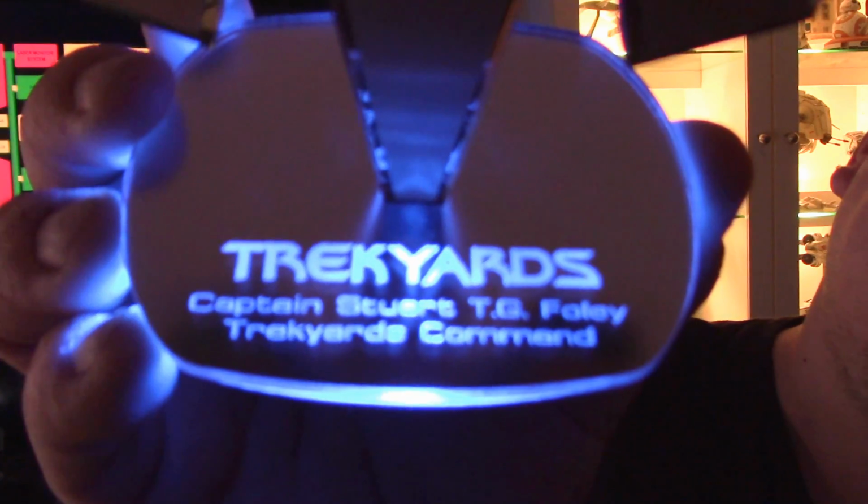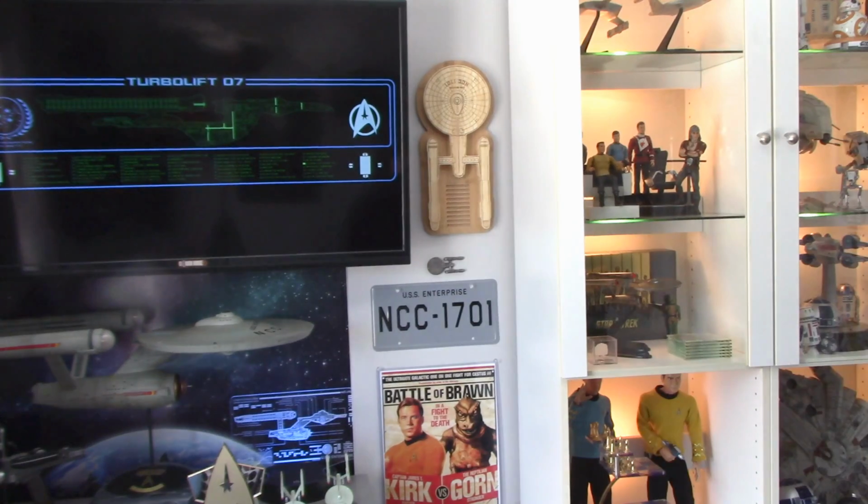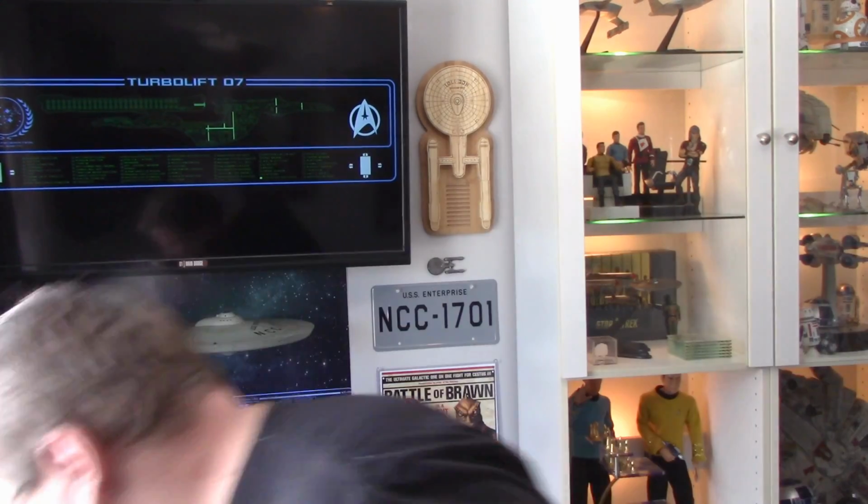He's got the little switch back here. So that's what it says there. This is just a personalized one for my office. The actual Wonderfest trophy is exactly the same, but it says Wonderfest 2019, Best Star Trek model on the base, and it actually has a white light instead of a blue light. So I just wanted to show you guys that. Brett does some fantastic work, and thank you very much, Brett. I don't know where I'm going to put this yet, but for now I'll just put it right there. I do have the Wonderfest one here as well with the white light. No sense showing you that because it's exactly the same, but I did want to share that with you guys.